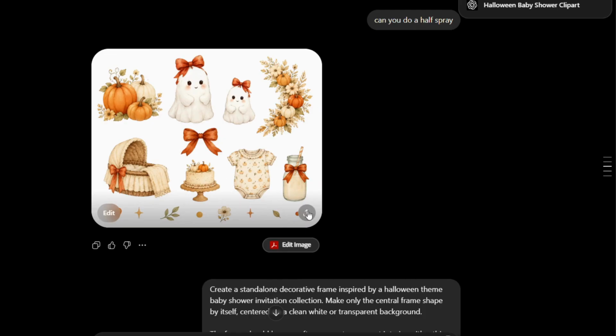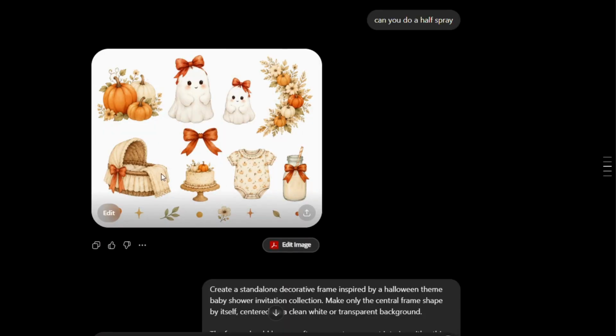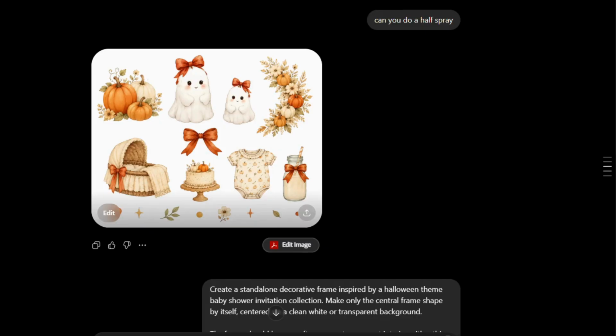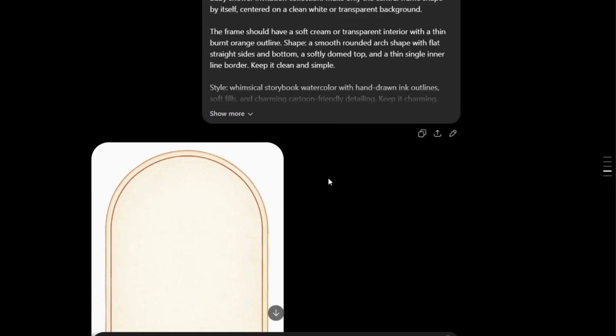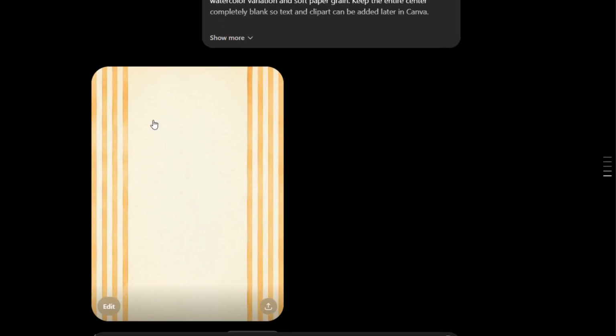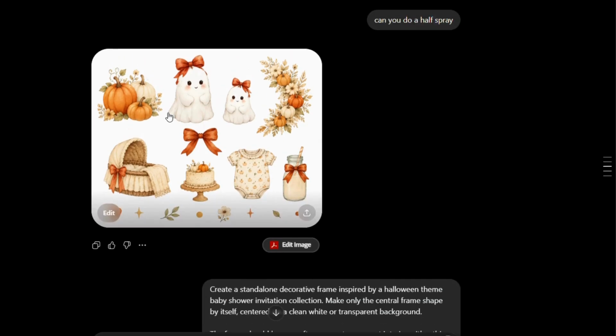When I want that, I'm going to download it so that I can use it in my invitation. And then you go back to the generator. We're going to pick the frame. We're going to go back here and put in the next one. It'll generate our arch. And the same thing with the stripes. You do the same, and we can download that. So now that we have our three images, we're going to go into Canva and start creating our invitation.